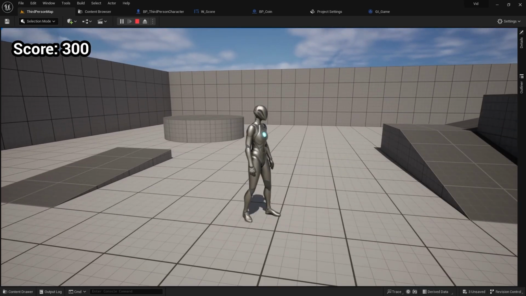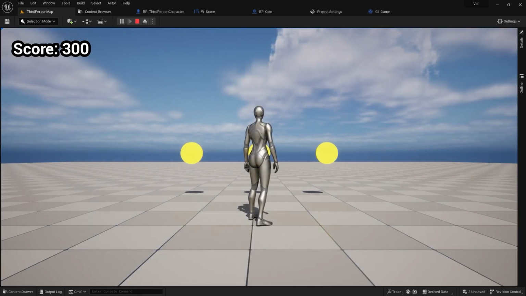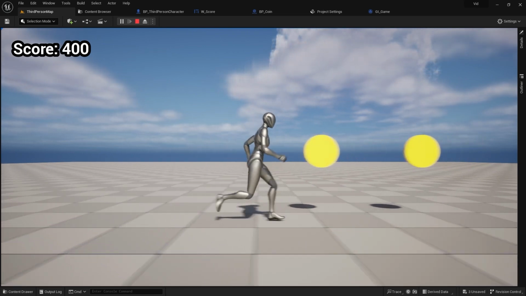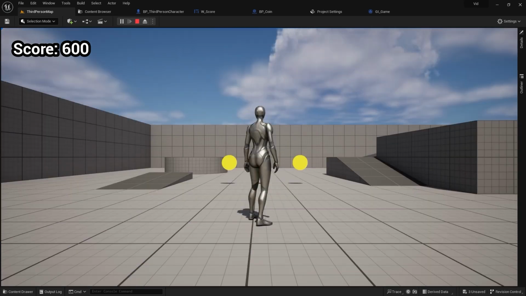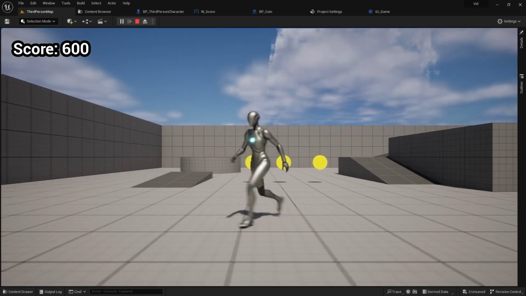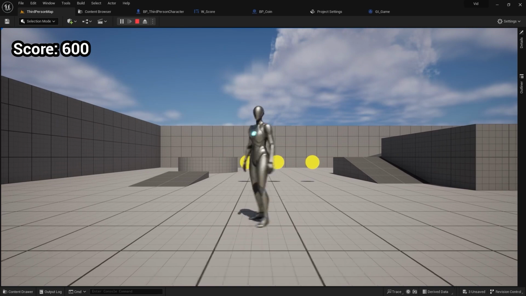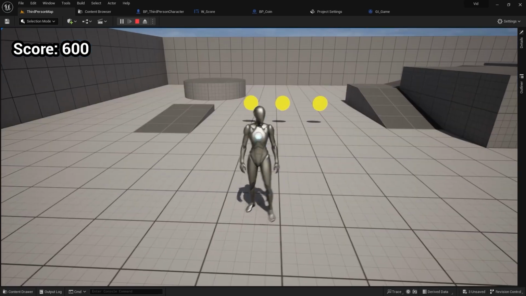So I then go to the next level, 300 points. Because again, that was stored in our game instance, not on our player character, which never changes. So now I can actually get the 600 points and go to the other level, which is just the same level because this is a YouTube video. And so there we have it.